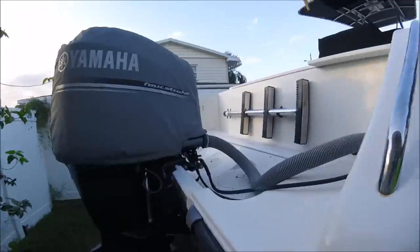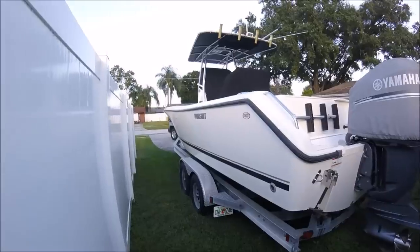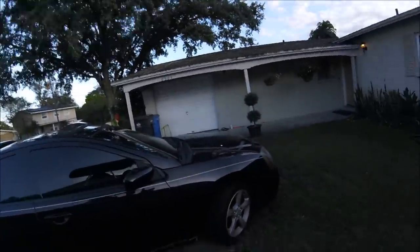I got the whole transom area nice and polished out — the lower portion and back portion. It looks great. I put the covers back where they were when I got here. Since I'm using the customer's water and power, the least you can do is make sure the hose is properly rolled up, the extension cord is properly rolled up, everything looks nice, and the yard is clean. I had this yard looking rough while working.